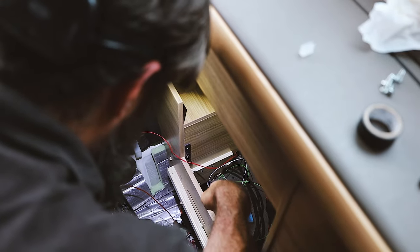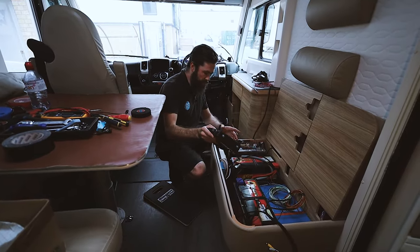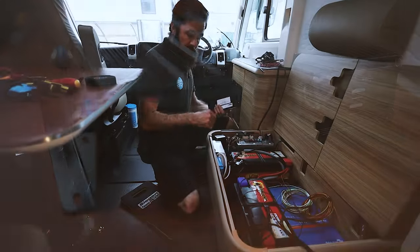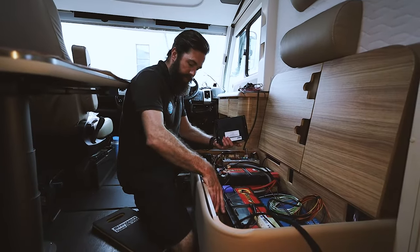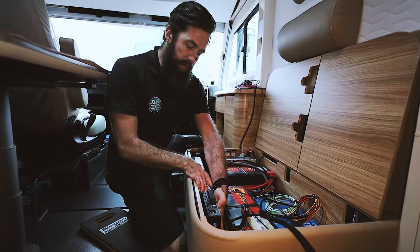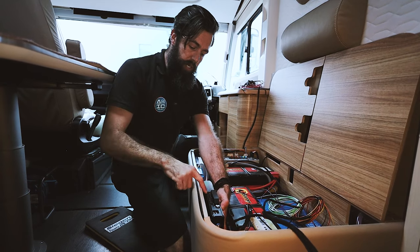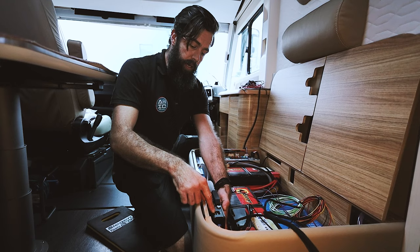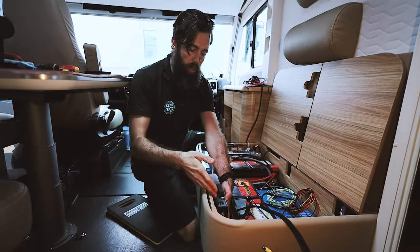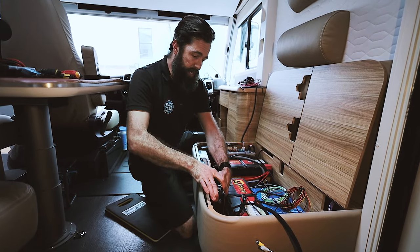A lot of this isn't removable so we have to work with draw wires and plan our routes so everything runs really nicely without any rattles or knocks. This is where the company that built the motorhome put their leisure system, so that's where I've decided to stick the hard drive — keeping it in keeping with everything to do with the van. I've moved the DC converter over about an inch and a half, which gives me a nice amount of room. The hard drive will sit in here; cables that don't need accessing go underneath, but the important stuff — lighting and USB for updates and calibration — is all nicely accessible.